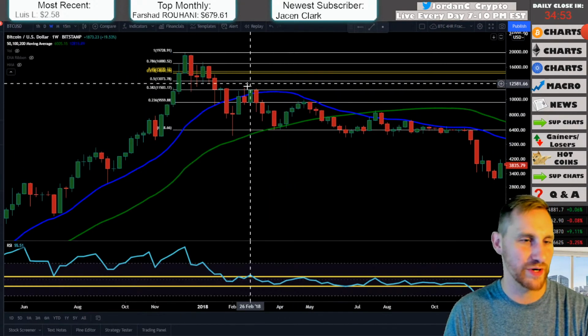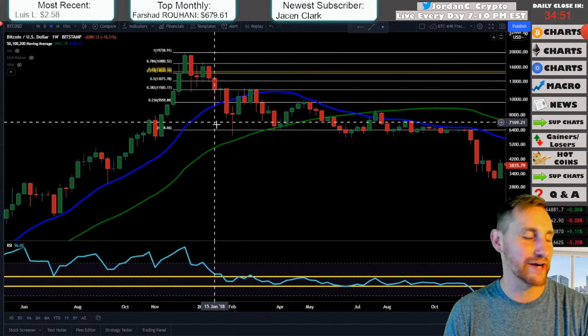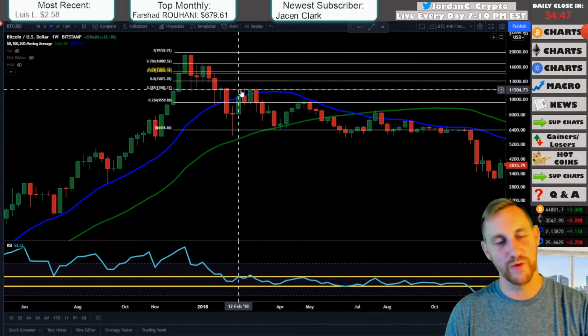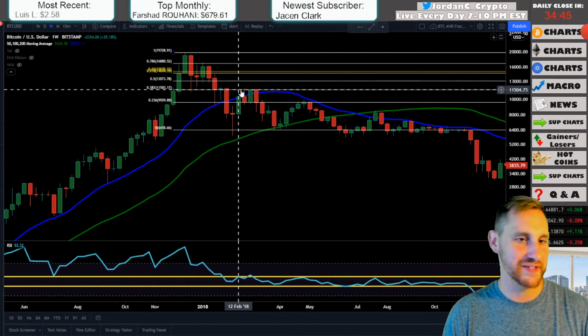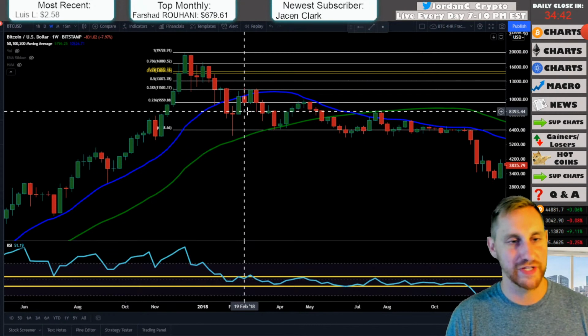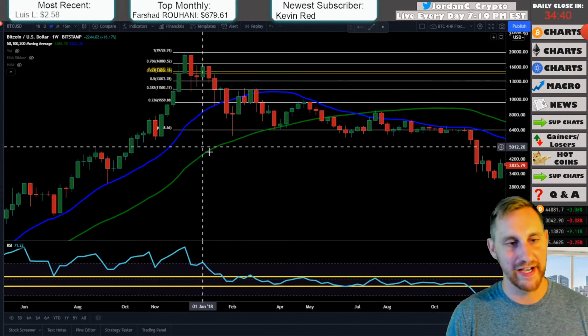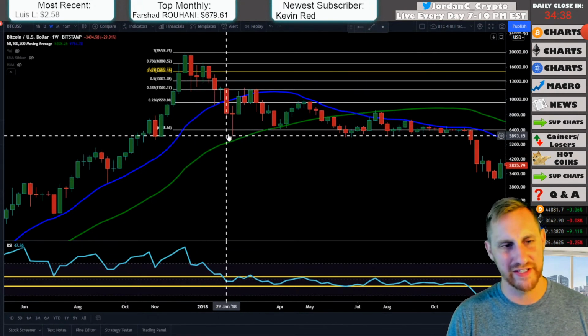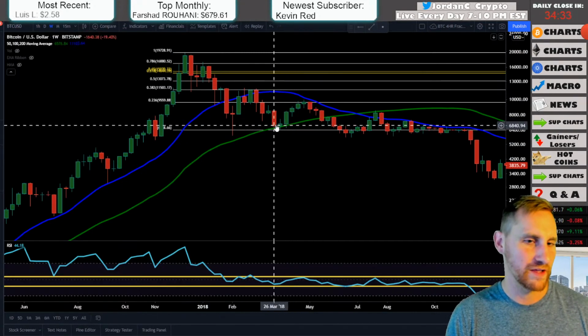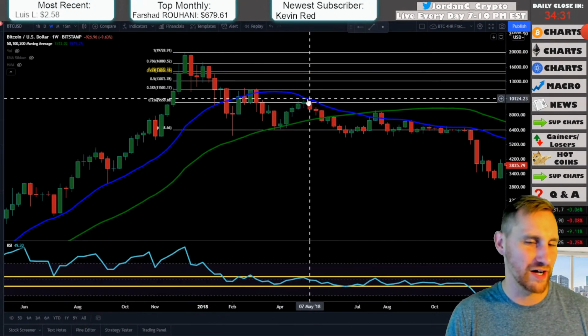So basically what we're going to look at is where we retraced to. If you look at our fib levels, we came back up and retraced to the 382 fib. So we went up to a higher fib level than our previous dead cat bounce. What's exactly the same is our other two indicators, right? We didn't quite come back down to the 50-week moving average. We did during this one right here, and we bounced back up.